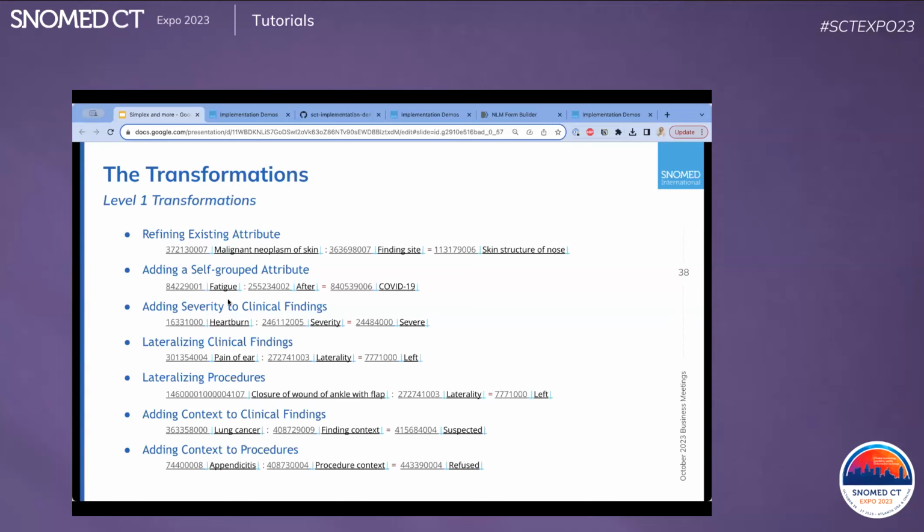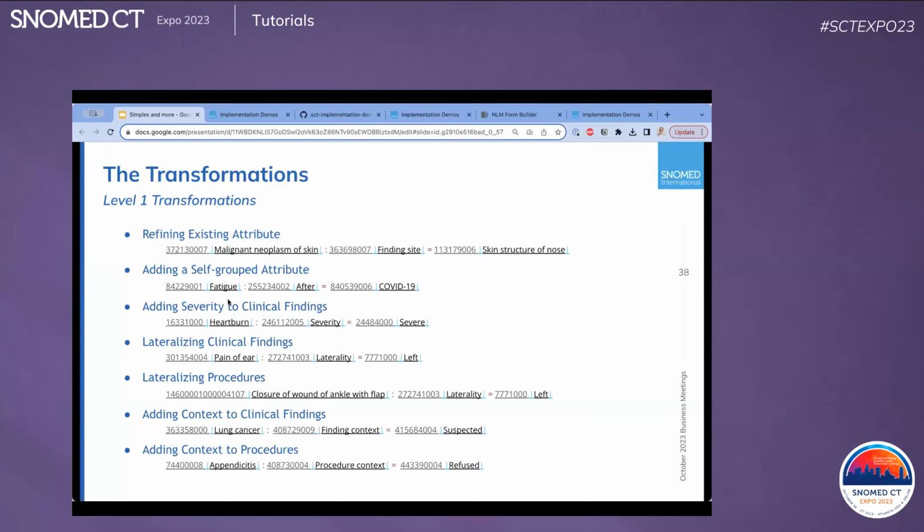But the essence is that the steps you saw there will allow your expressions to be classified in a way that you can use them and run ECL queries over them and use expressions for analytics. Because if you can't do that, you can't use expressions for anything. And that has been the dangerous part in the past, that you create expressions, but you can't really use them because you can't process them.